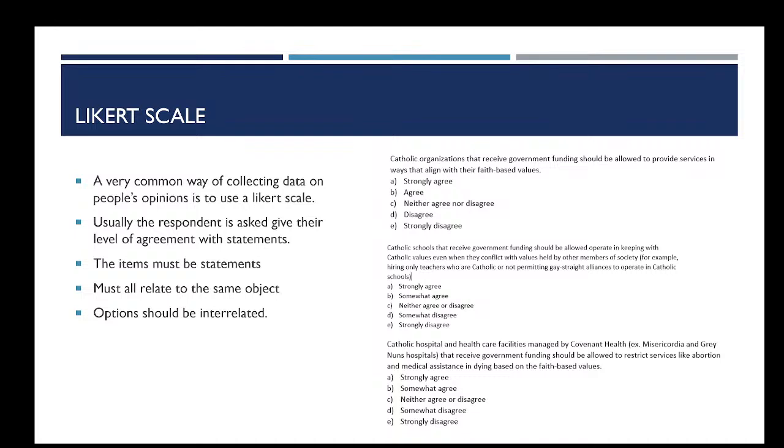Okie dokie. All right. So let's start with our intro to social methods lesson for today. Okay. So last time we were talking about quantitative research and some of the design aspects, some key terms and things to think about. And we ended off talking about this particular way of doing surveys, which is called a Likert scale. And basically, this is your scale that looks something like this, right? There's a few different forms of them, but this is a very typical form. So you start with a statement.